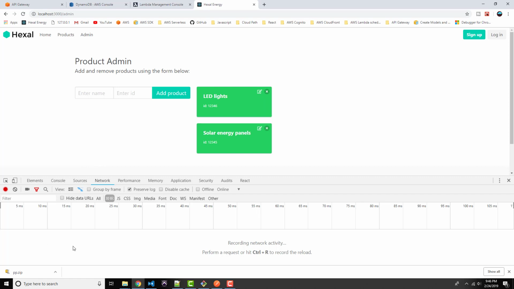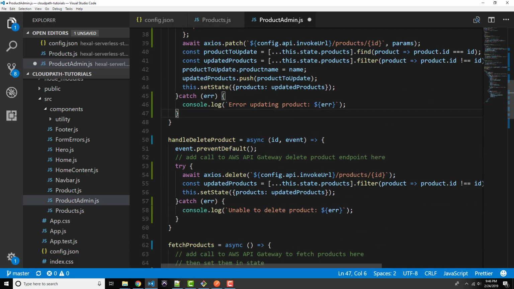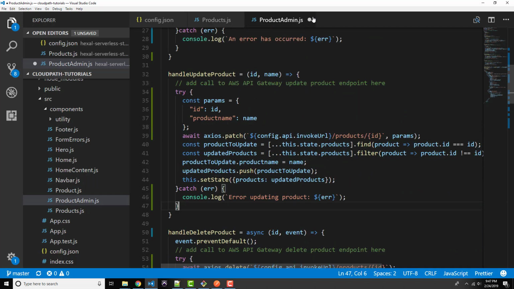So hopefully it's an easy fix and there's just something missing between clicking the edit button and actually firing off our request. Let's go back to the code and see. handleUpdateProduct. Okay, so let's make sure that this function is being invoked. I think I see the problem here. I didn't save the file. Well, if that's the only issue here, then I'll just be happy. So let's go back and just try it again.